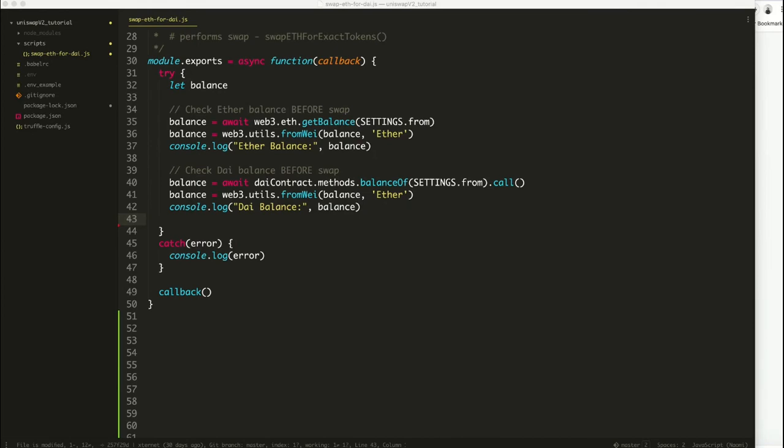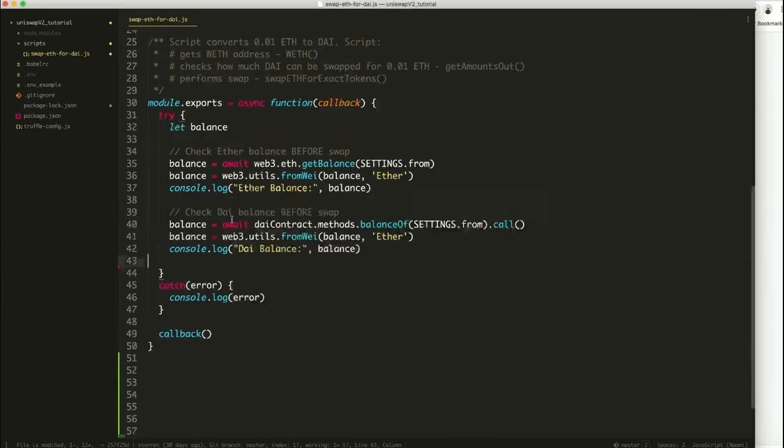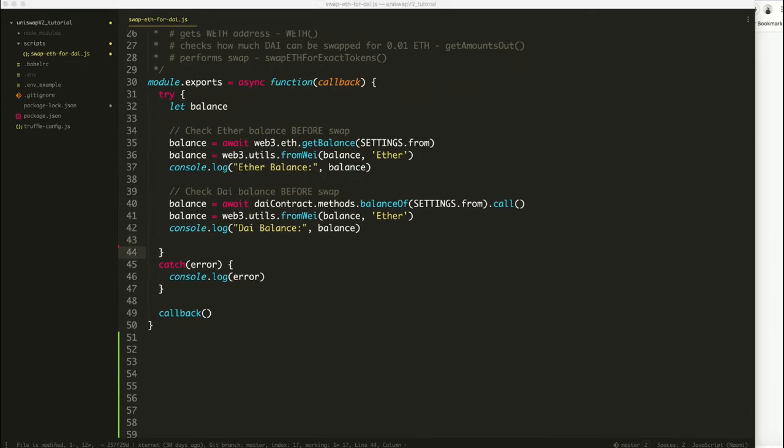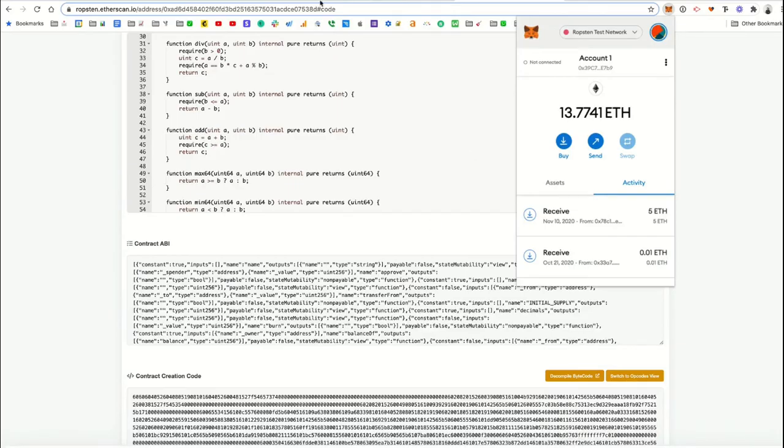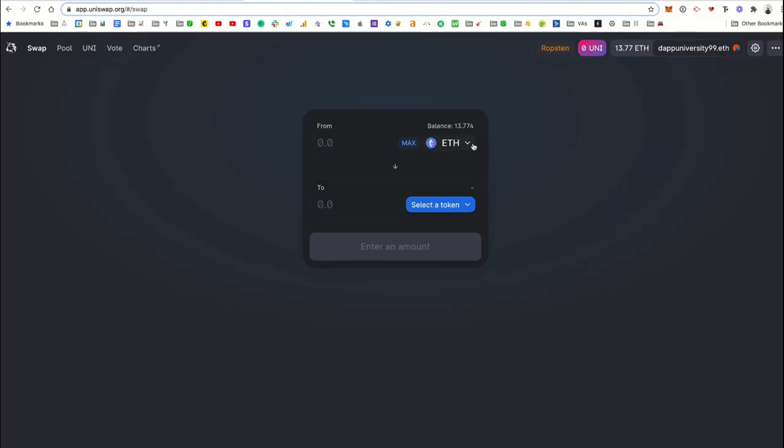So next, what we want to do is convert the Ether to WETH. Right. So this is where it gets kind of tricky. All right. So basically, in order to make this swap happen, Ether has to get converted to an ERC20 token called WETH, okay? Because basically, what Uniswap version 2 does is it swaps ERC20 tokens.